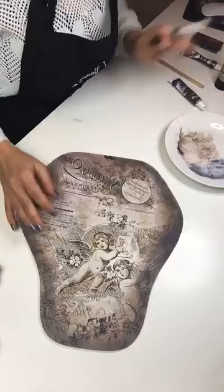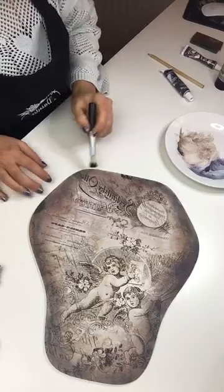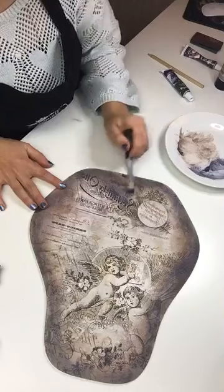Thank you, Christy. Yes, Carolyn, it's a really handy thing to have, these kind of matte waxes. So obviously we all love the metallic ones because they give us that shine. But matte waxes are very important to have in your stash as well, because they can give you very nice looks too. Not everything has to be shiny.